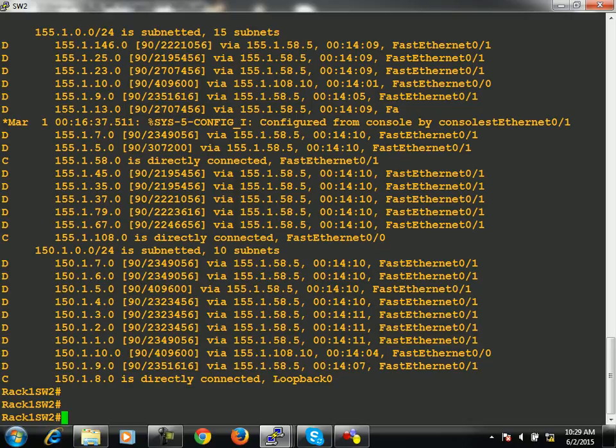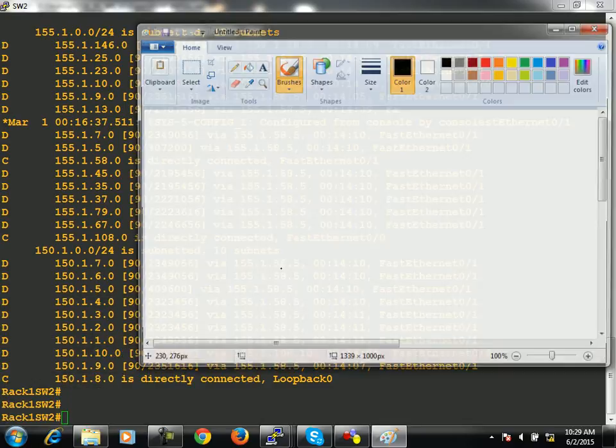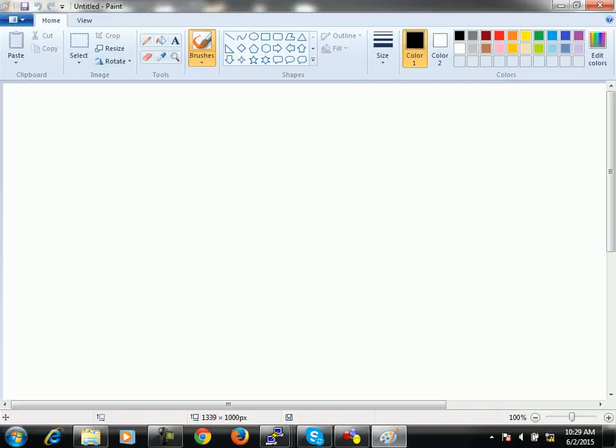Like for an example, if your task is something like this, that you have to filter all those prefixes which are coming with metric in between 100 to 200. You have to filter all those prefixes.